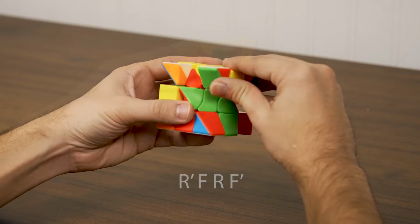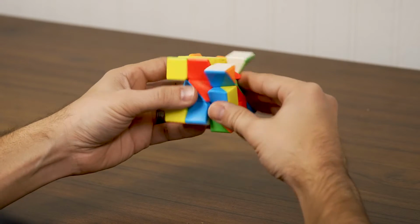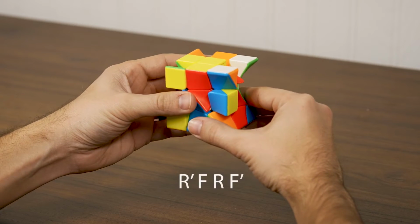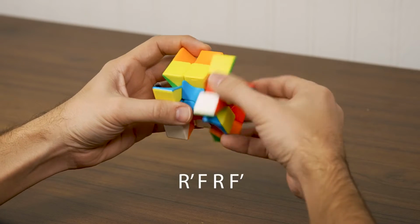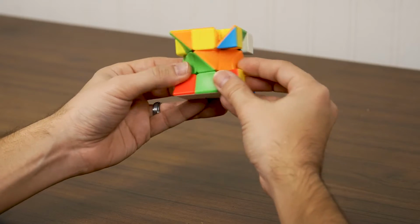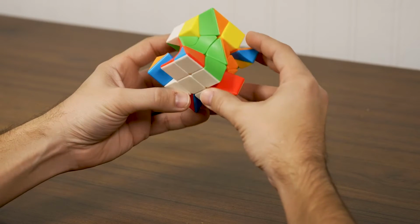and front prime. All right, so now we have red, the last edge piece. So let's go to the red side, which we already are, and just to confirm, and let's go ahead and do that same move again. Right prime, front, right, and front prime. Now we have all the edge pieces in their correct spot, and we also have the white cross.